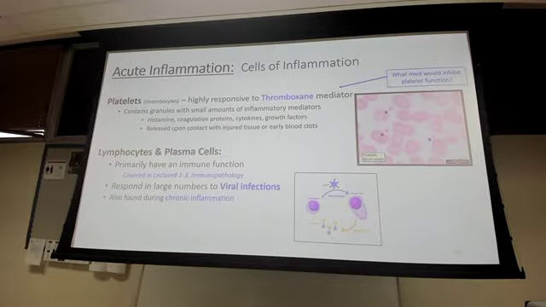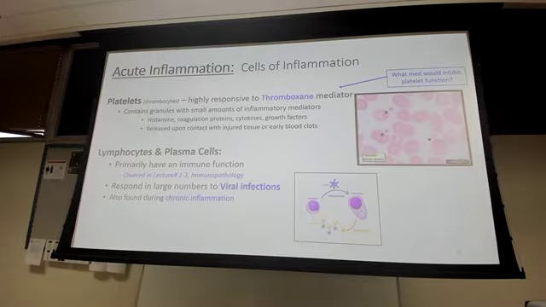And then we have our lymphocytes and plasma cells. So again, we'll talk about this in our next section, but they have a very, very important role in our immunity. They're what help us make antibodies to certain pathogens, and those antibodies can attach to those pathogens, either destroy them or mark them to be destroyed for white blood cells. And you're going to see this quite a bit. You're going to see an increased number in lymphocytes whenever you have viral infections. And we want that, right?